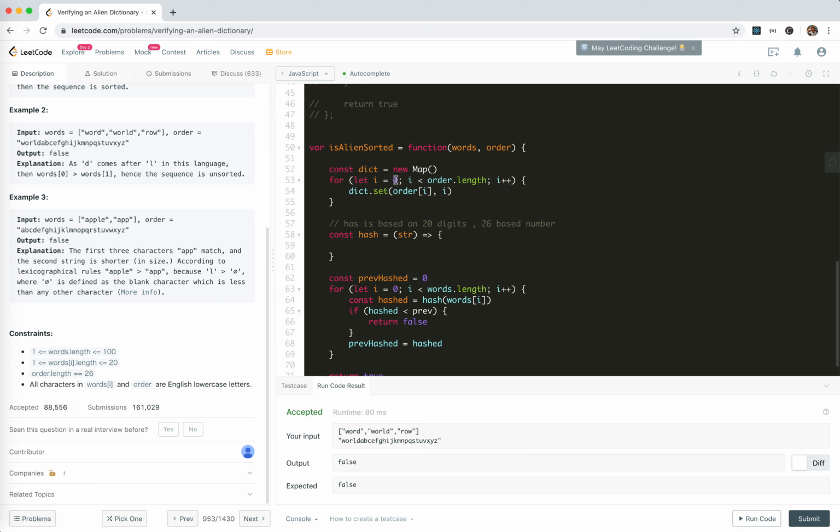If it's 0, it will be 0. So let's just set it to 1, so base 1. So it would be what? 26 to the power of 20? Wow, that's a big number, right?